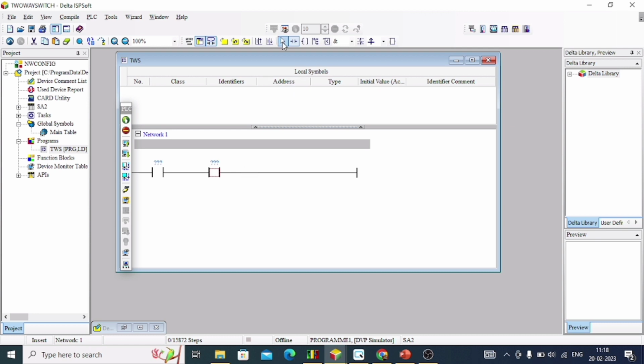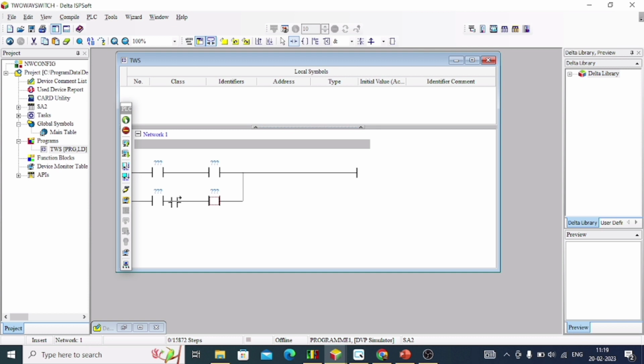Okay, just wait. Click here and now select the contact, then click this parallel option. Then after that we need another input, so just click here and go to the contact, just click here.